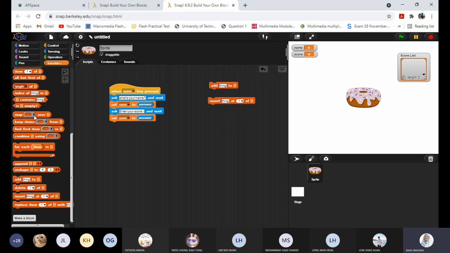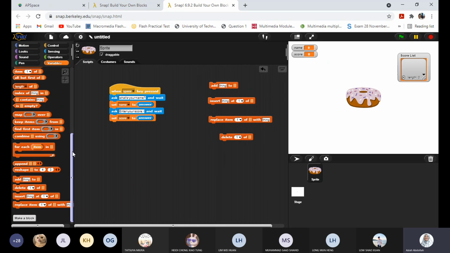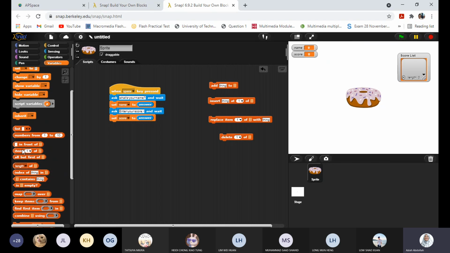We will not use everything, but usually we use replace, delete, the basic commands, item, length, and index.